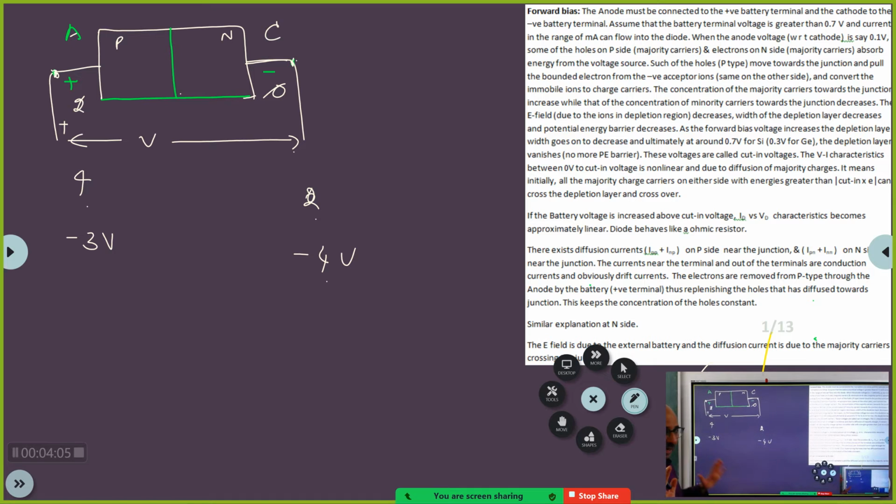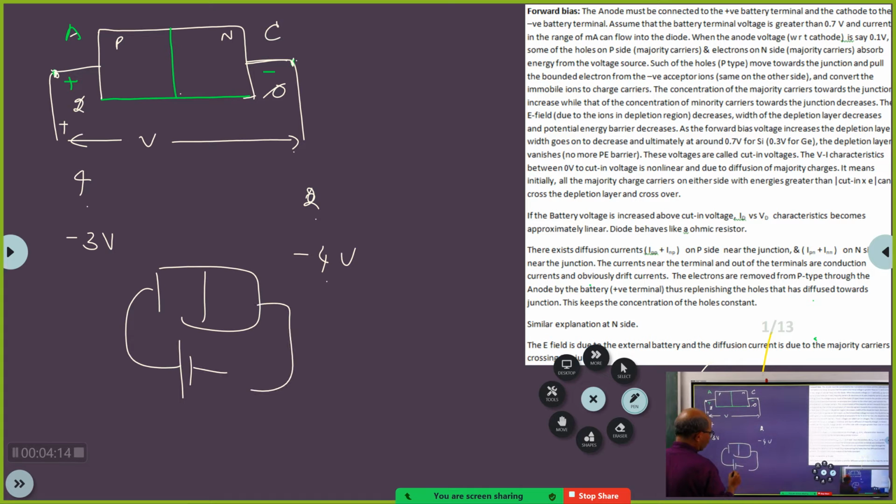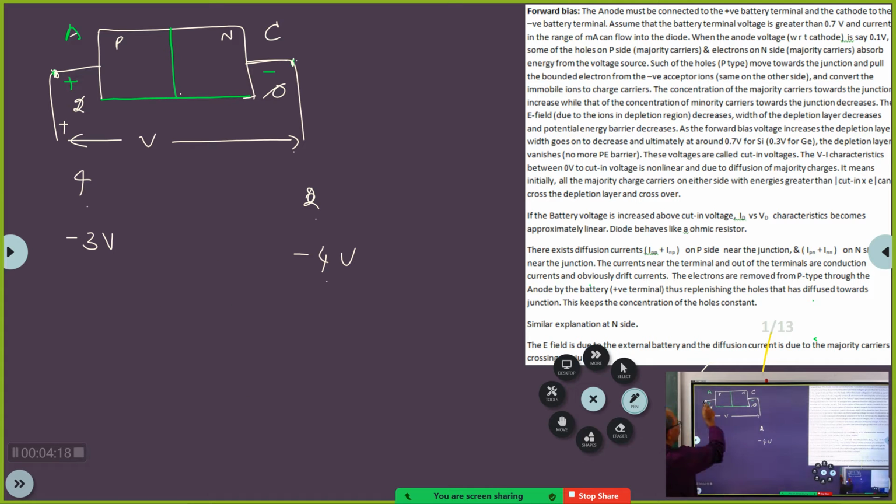Now, you should have this clarity. When you see a diagram like this for forward bias, you always think the voltage source should be like this. That is not the case. What we mean by forward biasing is that this should be more positive than this. This voltage can be negative with respect to some common reference, but with the same reference, this should be more positive than this. I hope I have made the point clear. That is point number 1.